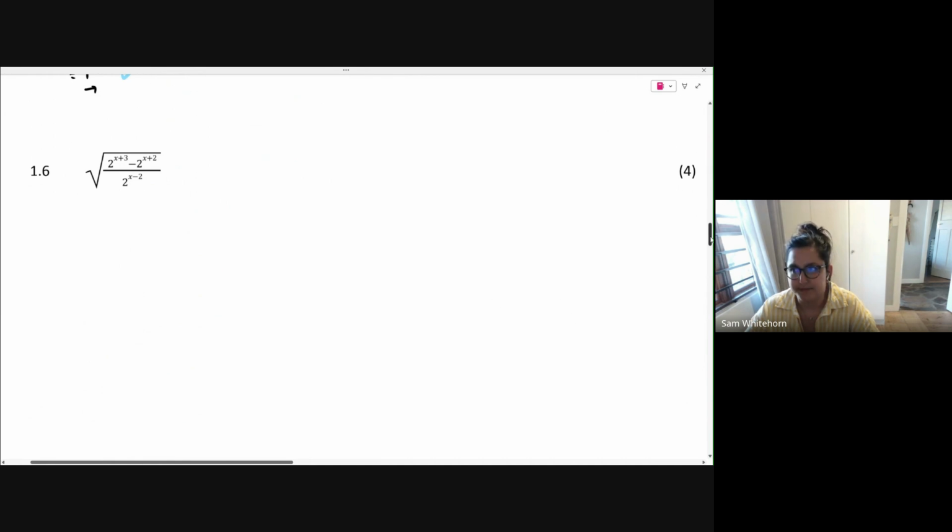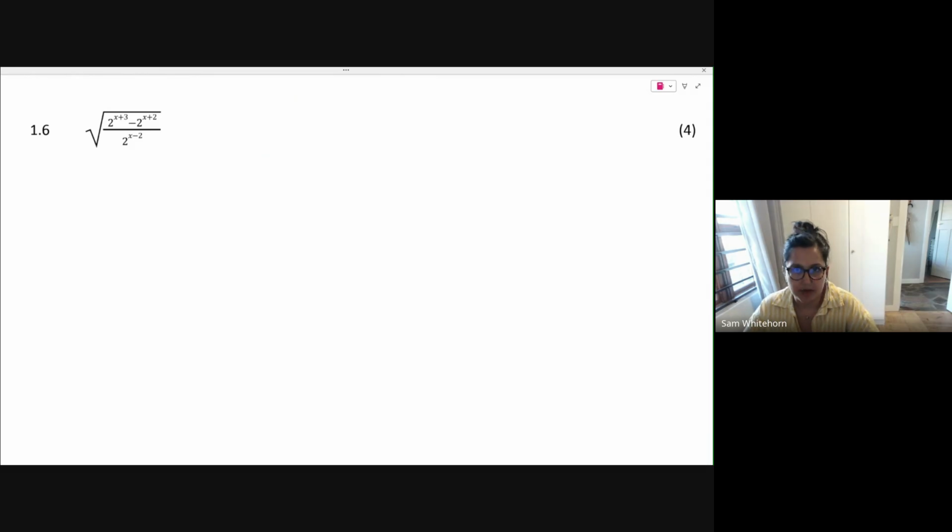Alrighty. I'm going to ask you to try this one, question 4. Remember BODMAS. BODMAS tells us that whatever's underneath the root, we treat like what is inside a bracket. So don't worry about the root right now. All I want you to do is deal with the fraction. If you need to ignore the root, fine. Deal with what's happening underneath the root, and then once you've simplified everything, you can come back to the root.